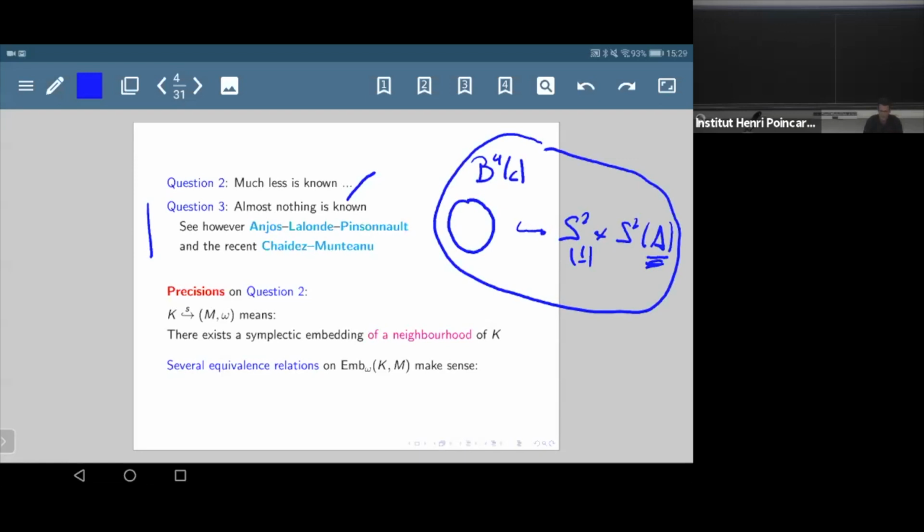And the answer again is rather breathtaking. So this space has not the homotopy type of a countable CW complex. It's extremely rich, this space. This is almost the only thing. The other work that was done about 2 years ago by Gaides and Munteanu is about higher homology groups. So maybe I also sketch this briefly.